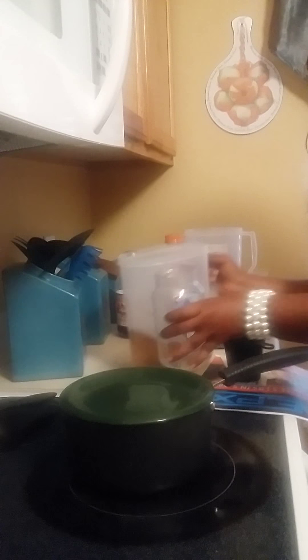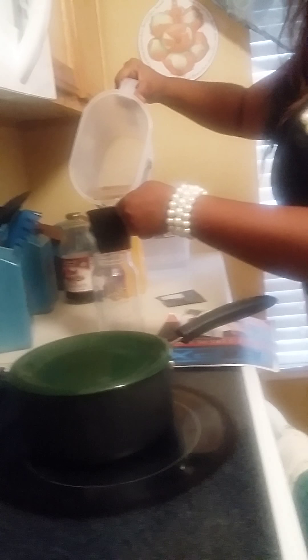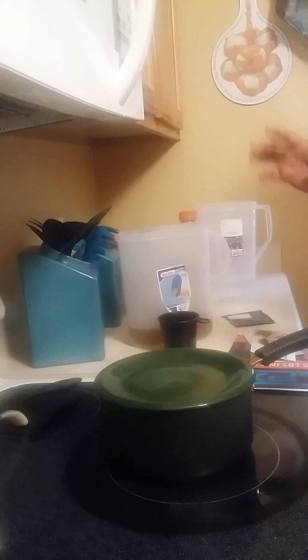I will pour out a cup of the tea into my glass jar and drink it as it is. Or my favorite thing to do is to squeeze oranges in it, or just add a splash of all-natural orange juice. You cannot go wrong with adding extra vitamin C into your diet, and then I just drink it.